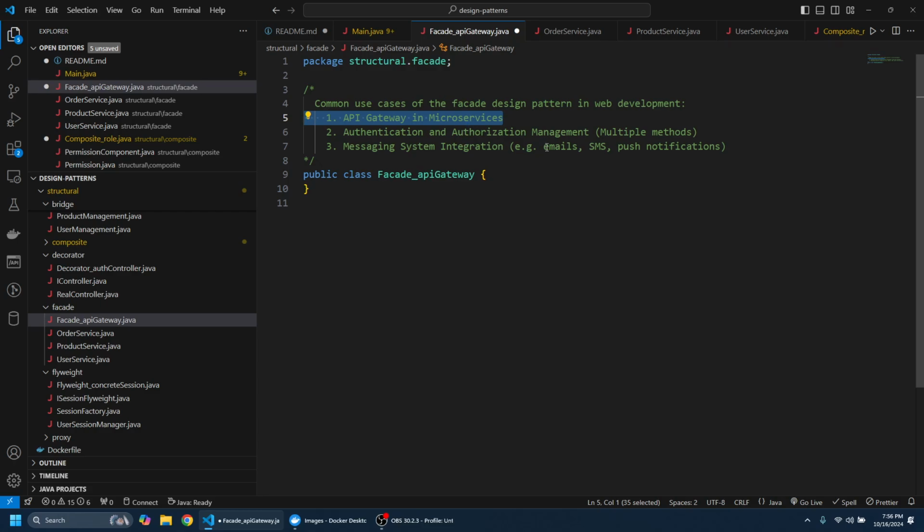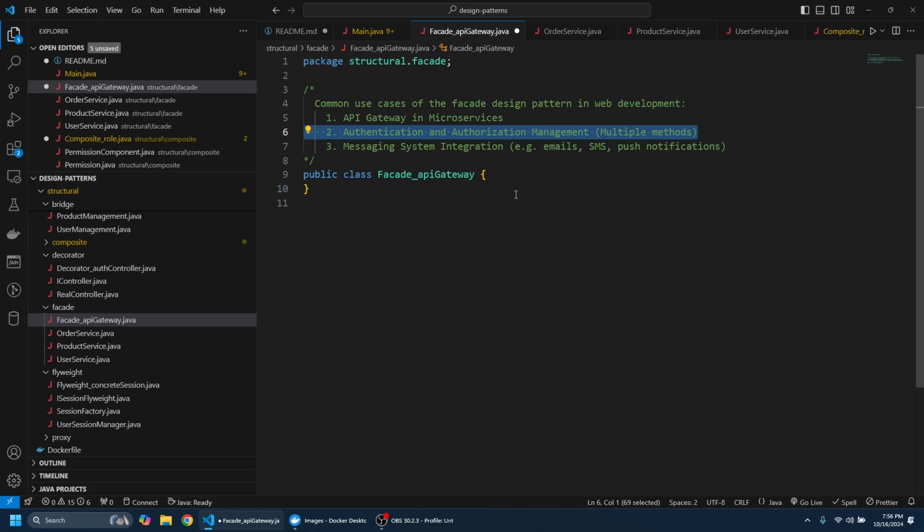It could be used as authentication and authorization management if you have multiple methods here. And also it could be used in messaging system integration. So let's say you have a bunch of things going on, emails, SMS, push notifications. In essence, the facade design pattern just simplifies the interface for you to use.